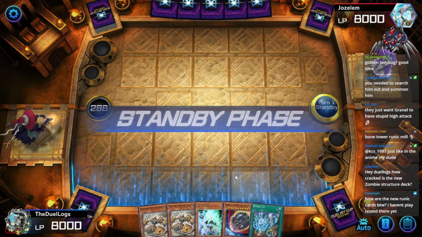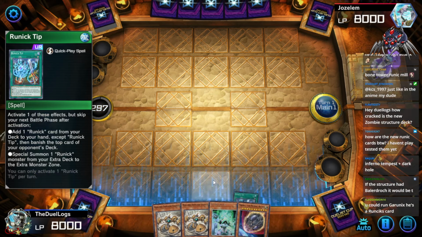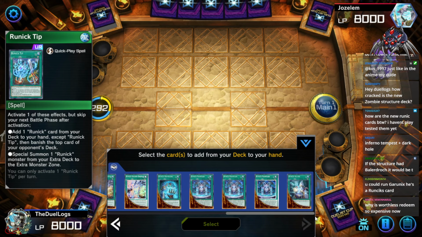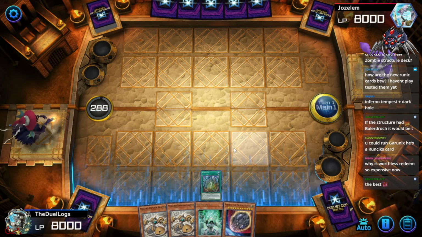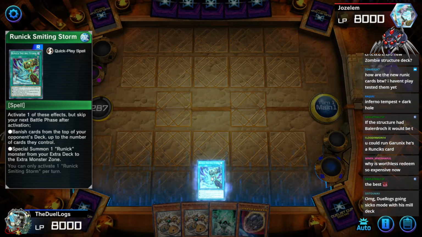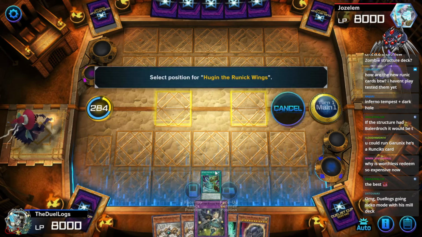It's the draw phase. Would you like to activate the effect of a card? Yes, I'll use Runic Tip. Add a runic card from your deck to the hand. I can add this card. I'm just gonna add one of the random ones. Why is Source Redeemed so expensive now? Because I don't want you guys to use it. Special summon a runic monster from the deck.